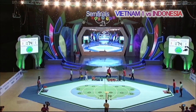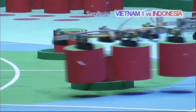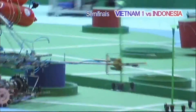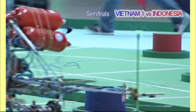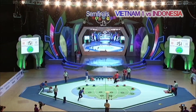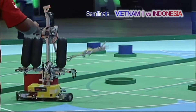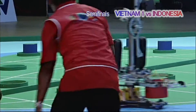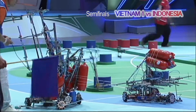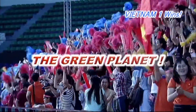The Indonesian red team has a slight lead, with its manual robot steadily placing the leaves. The Vietnamese blue team's automatic robot also moves swiftly. But it drops the bud! The Indonesian team's automatic robot also stumbles, and both teams start over. The Indonesian team is leading, but misses again. By contrast, the Vietnamese blue team's automatic robot quickly picks up and passes the bud to the manual robot. The Vietnamese team achieves the Green Planet, making a comeback to win the close race.